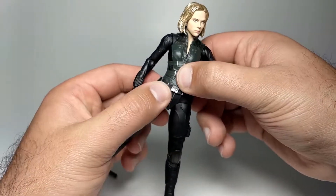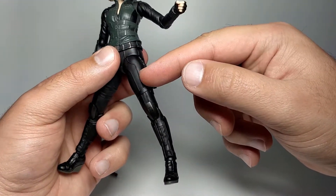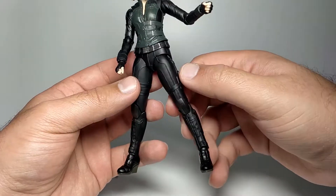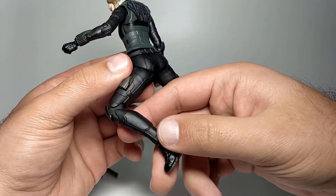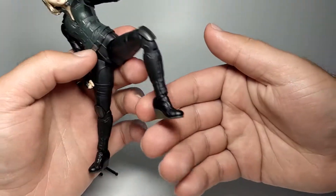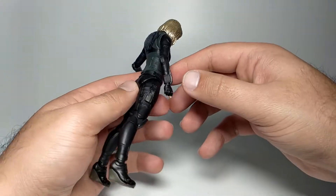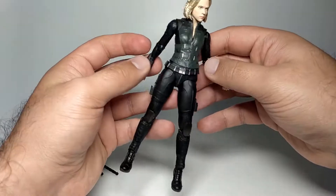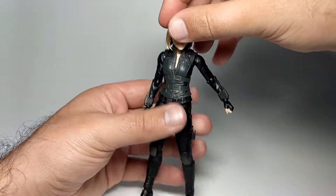The belt isn't too much of a problem. Her legs have ribbing detail, and the side leg holsters are just decorative — unused on this figure. The knee pads have a nice gunmetal finish. Moving down to the boots: impractical for a female hero of course, but they look okay and may actually help with standing and posing. She's a pretty petite figure overall so getting her to stand in certain poses is a little fiddly.